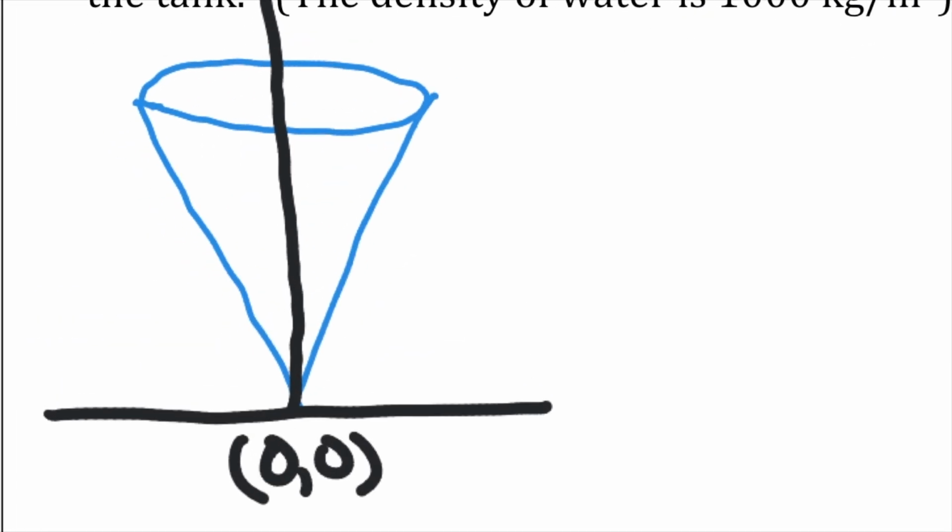We also know that the cone is 10 feet tall, so the point of intersection on your y-axis is going to be 0, 10. All right, so why is that important? We're also told that the radius is 4. So if the radius of our cone is 4, we have another point, which is going to be 4, 10. And from this point, we can write the equation of the line joining 0, 0, and 4, 10. We know that that will be y equals, and the slope is up 10 over 4, so we have 10 over 4, or 5 over 2 x, as the equation of our line.